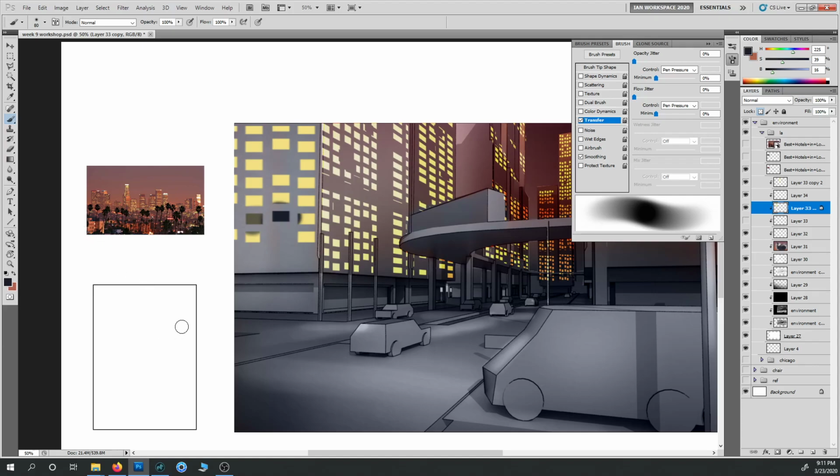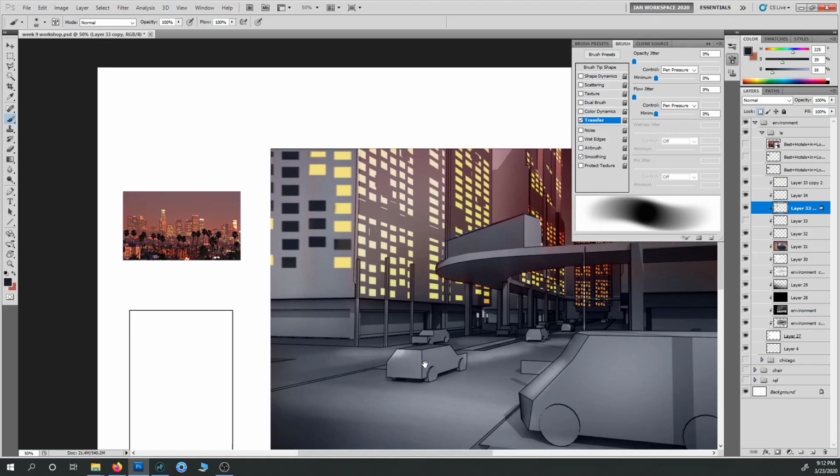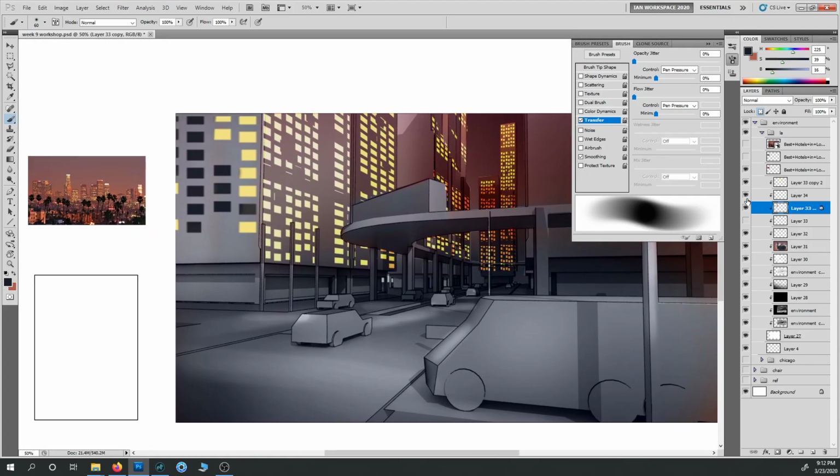If you look in some of those images, a lot of these windows are actually out. Same thing with the other ones, actually. I'm not sure what the best way to do this is.